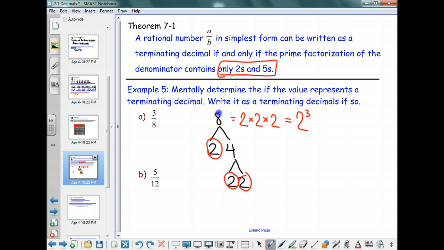And if you only have 2's and 5's, then we can take that number, and if you took any number in your calculator, you can see it will be a terminating decimal. Will 3/8 be a terminating decimal based on this description? Yes. And if you put it in your calculator, and go ahead if you'd like, you can see that it's going to work. It's really going to give you a number that stops, terminates. So this is a yes.